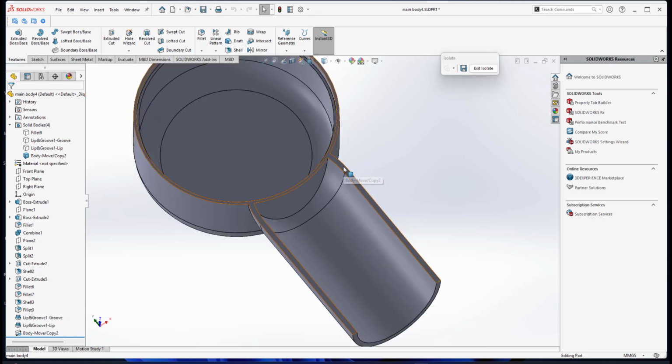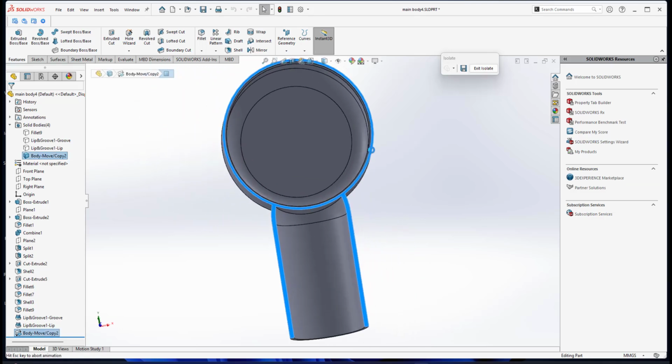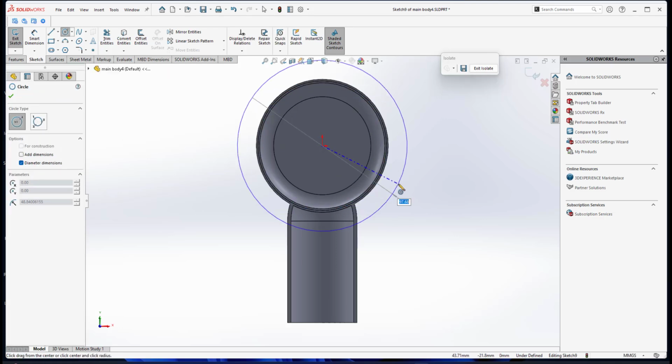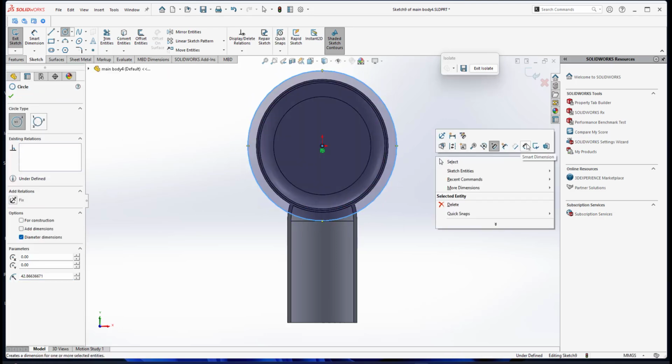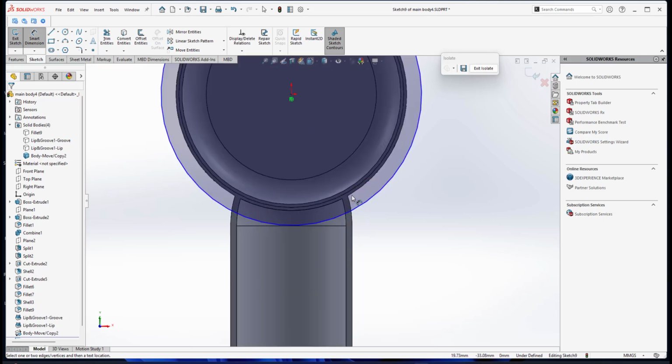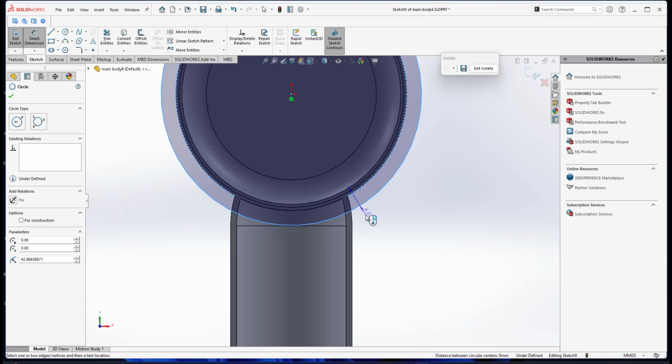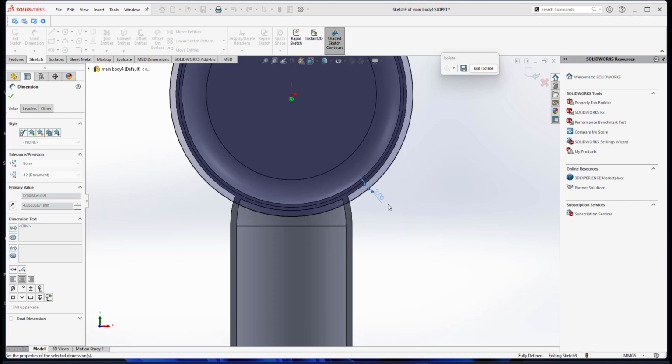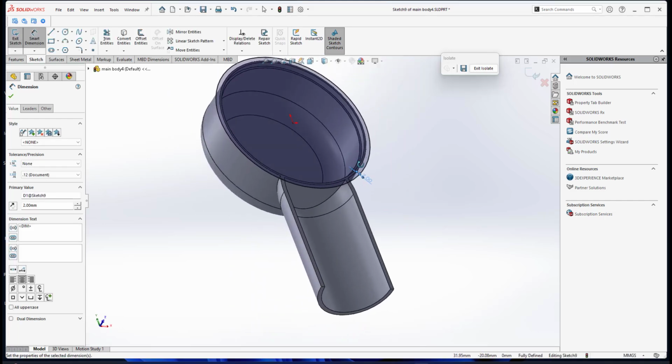This is a clone version of the rear part. Since I have a flat surface here, I will click Sketch. Here I will create a circle, and I will give a distance from here, because I don't want the lip to be the whole edge of the handle unit, only a certain portion of it, 2 millimeters.